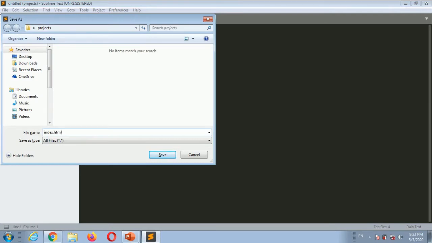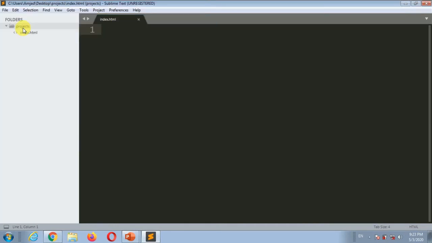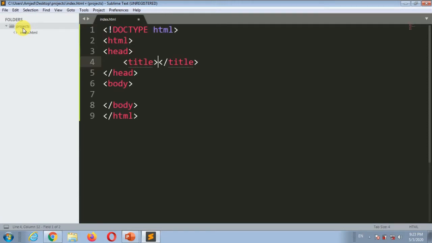index.html. HTML is the extension through which the browser understands this is an HTML file. Now the basic structure of HTML: hit enter, and here is the basic structure of HTML. Sublime also understands this is a basic structure.